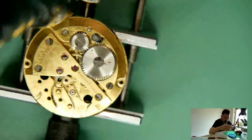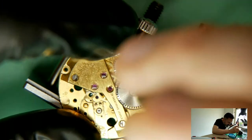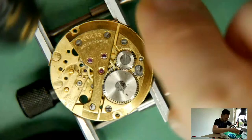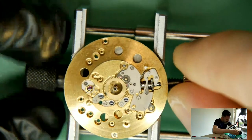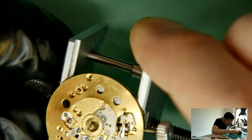Let's continue with this. Right. So I'm going to take off this ratchet wheel now. Oh no, I'm not. And I always preach about this as well. What I'm going to do is flip it over and take off the cannon pinion. Man, what is that weird thing?